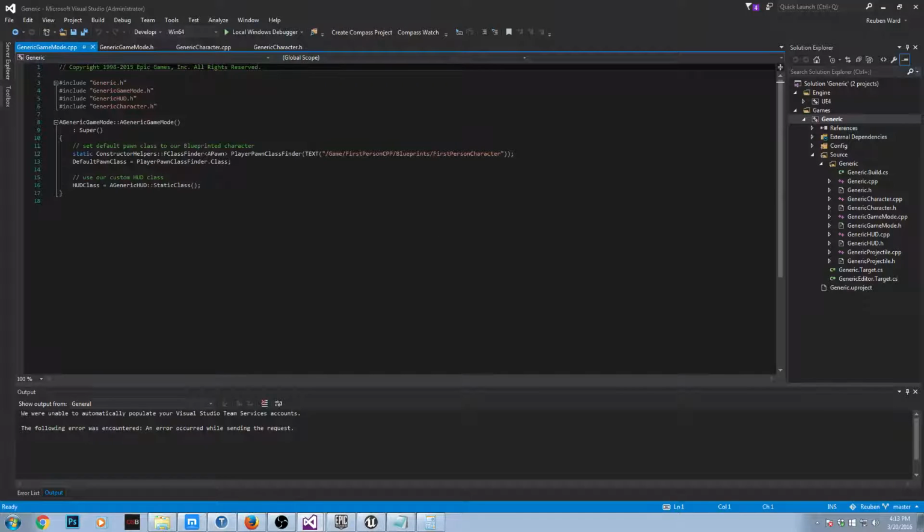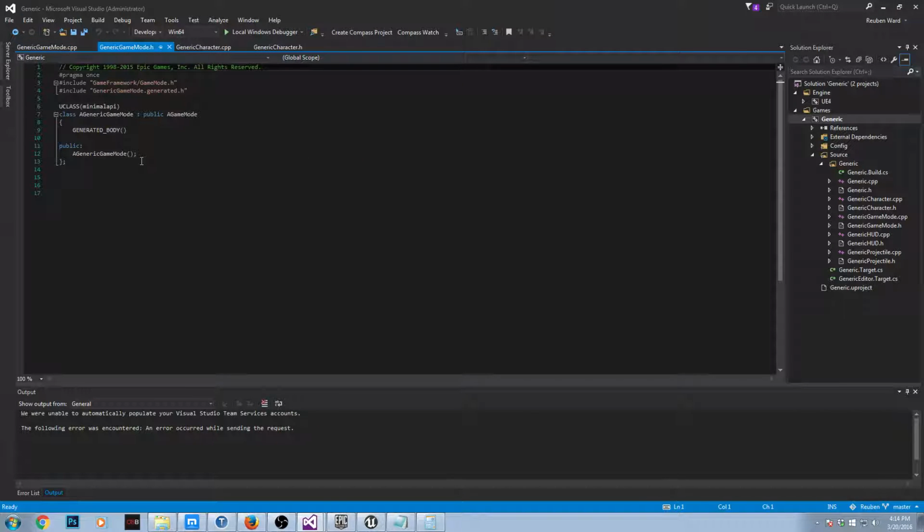So generic. And come into our game mode. Okay, so in our game mode in the .h, we need to add some things. We need to add the interface, and then we need to add the current interface. So there's two different interfaces there. And I'll explain what all of this does soon. And we also need to override the begin play function. So to do that, virtual void override. Oh, sorry, begin play override.